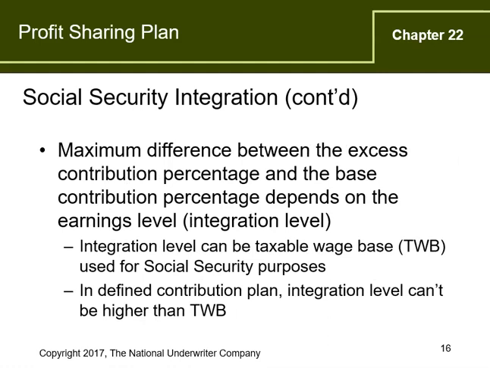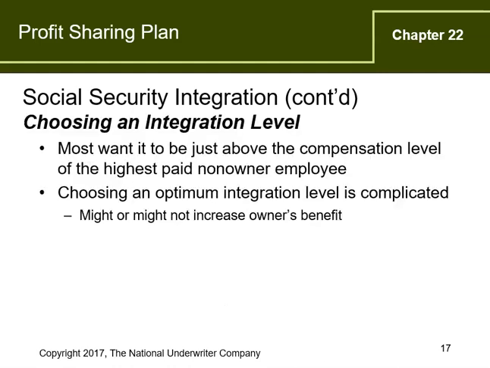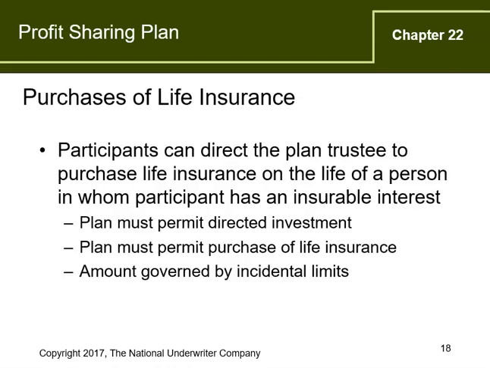The maximum difference between the excess contribution percentage and the base contribution percentage depends on the earnings level, the integration level. The integration level can be the taxable wage base used for Social Security purposes. In a defined contribution plan, the integration level can't be higher than the taxable wage base. In choosing the integration level, most want it to be just above the compensation level of the highest paid non-owner employee, and choosing an optimum integration level is complicated. It might or might not increase the owner's benefit.